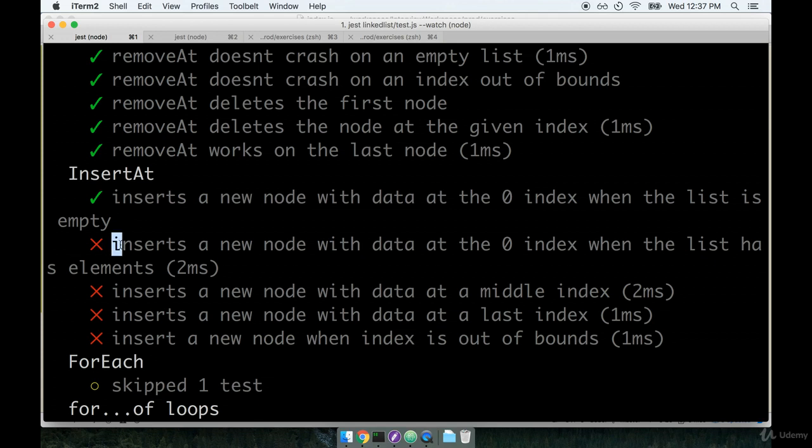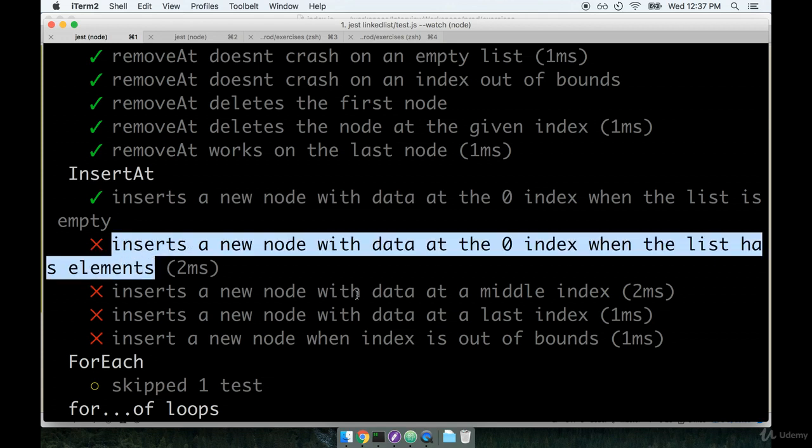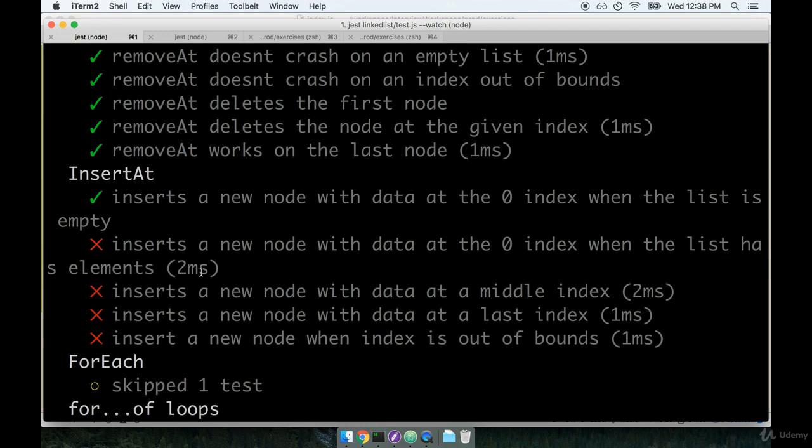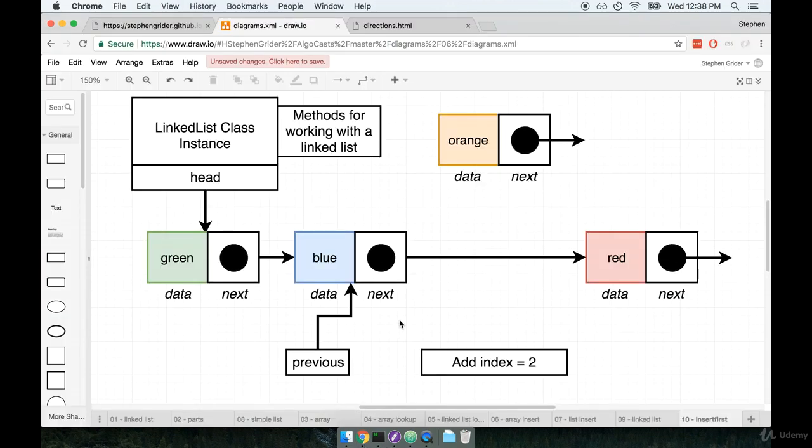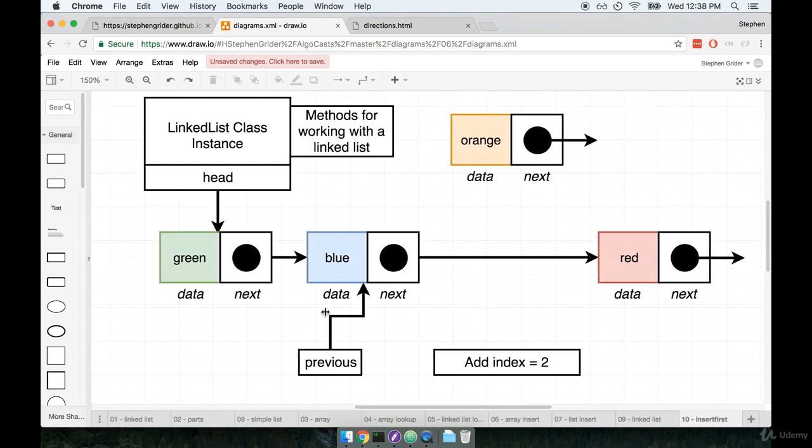Next, we're going to take care of inserting a new node with data at the 0 index when the list does have some elements. Just like the previous one when we used get at in our remove at method, the one that we just put together a moment ago, you'll recall that there was an edge case.